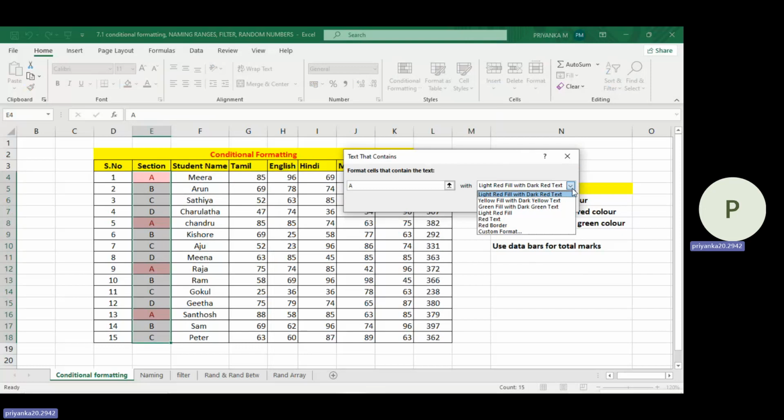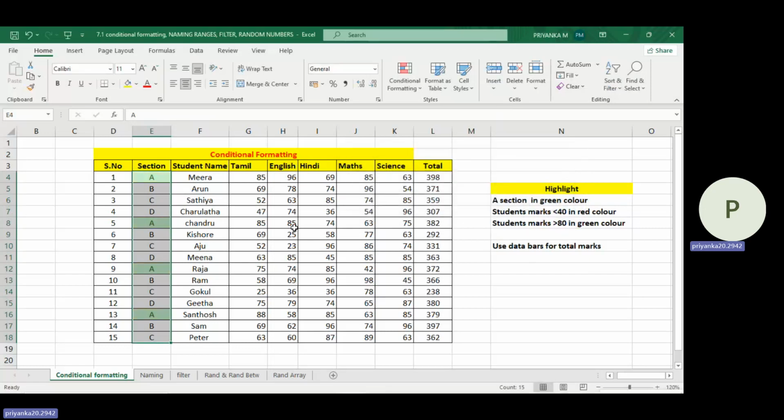So I am going to select green fill with dark green text. This is how you can highlight your names, or your sections, whichever you want based on your criteria.